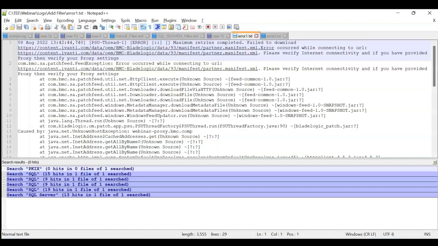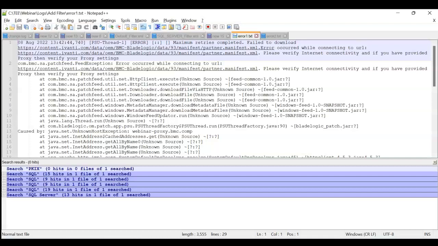Now there can be a few reasons for this. The application server does not have access to the internet at all. That can be one reason. Or the application server has access to the internet, but the URL which is being connected is blocked by the firewall. Or there is an internet proxy configured in TSSA, and there are problems while trying to connect to the proxy, or the login credentials specified for the proxy are not correct.